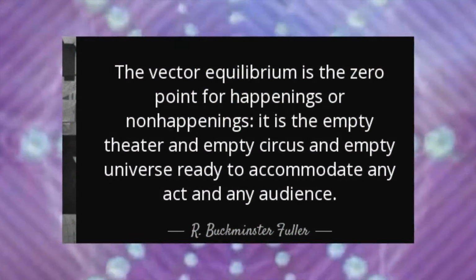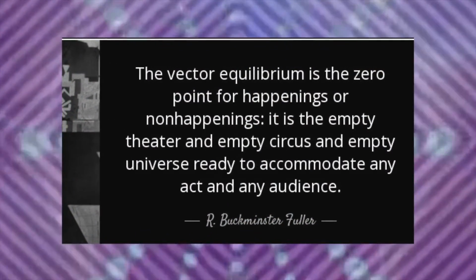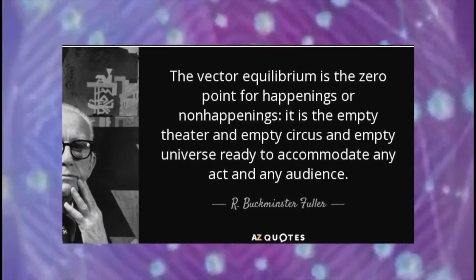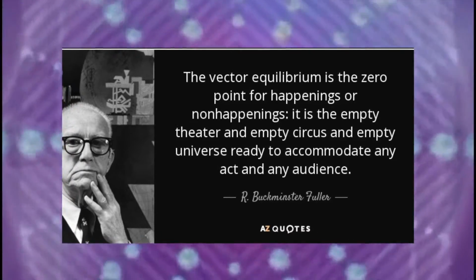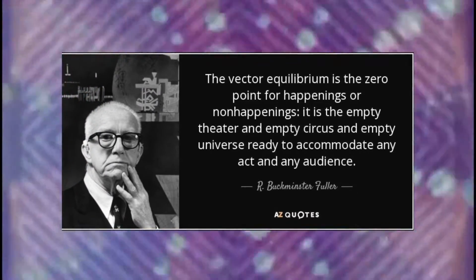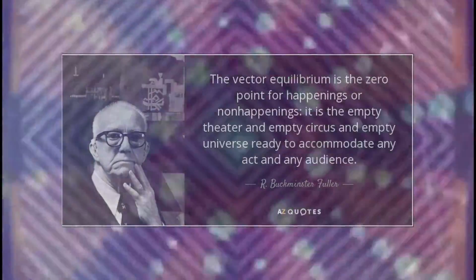Quote, "The vector equilibrium is the 0 point for happenings or non-happenings. It is the empty theater and empty circus, an empty universe ready to accommodate any act and any audience." Buckminster Fuller. There have been many crop circles which have appeared over the years, revealing the isometric structure of the crystalline cube.